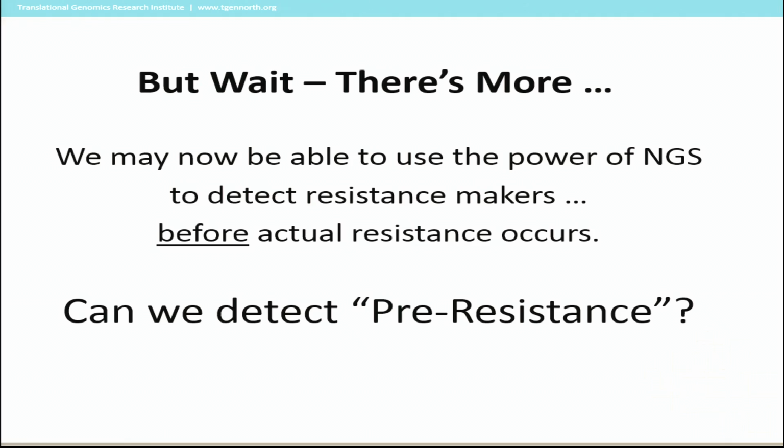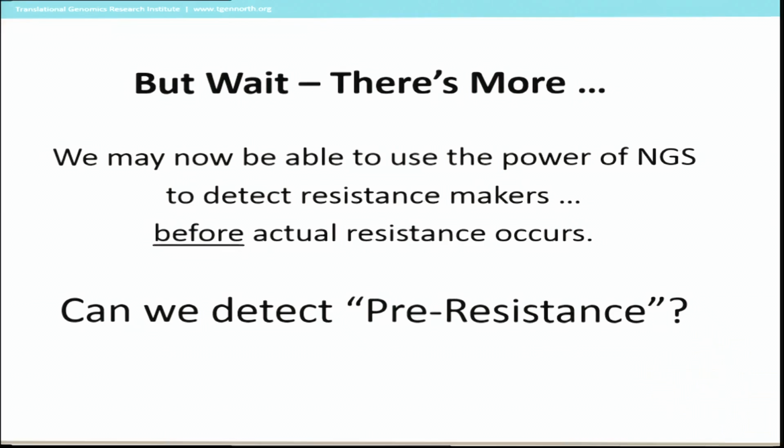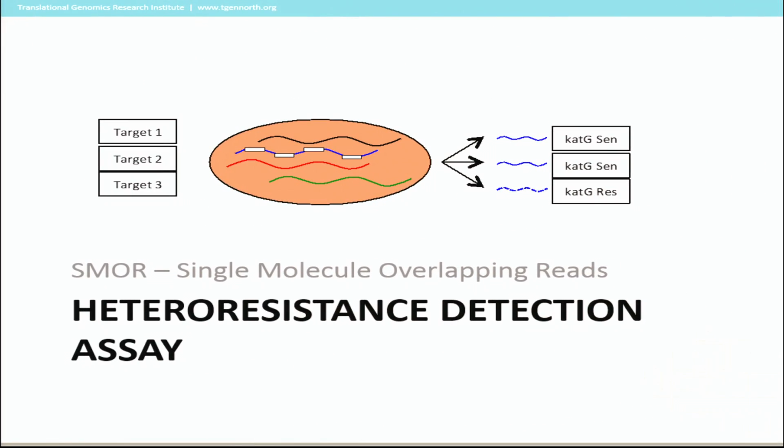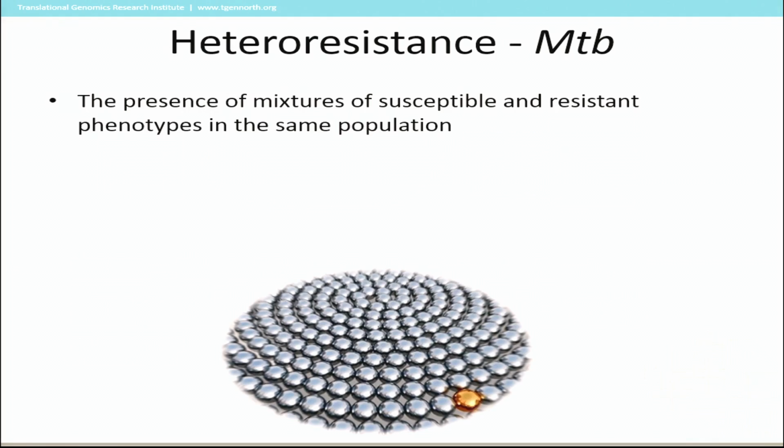And I think that this is a concept that we can start to think about that we really couldn't think about before. We didn't have the tools. And so I think with heteroresistance detection, this is really using a different twist on at least how we analyze the data to be able to find very low-level resistance, and I'll describe that more.